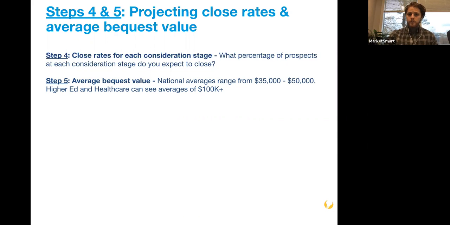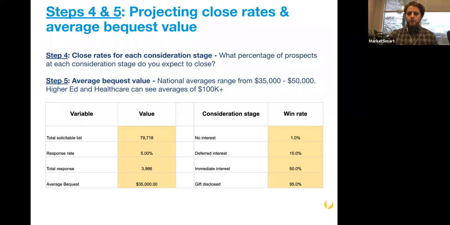Now, with the average bequest amount, there's national averages, Blackbaud, Target Analytics. Catherine Swink actually published a white paper that talks about averages being $35,000 to $50,000. However, amongst higher education institutions, that being closer and above $100,000. Now, if you have the capacity within your organization, remember when we were looking at step 1, we were looking at the transactional donor data, and we were cross-referencing that with the available media. Well, if we just focus on the transactional donor data, we should be able to spot some planned gifts in there, and if we are, then we can actually calculate our own average planned gift for our organization, or we can rely on the averages.